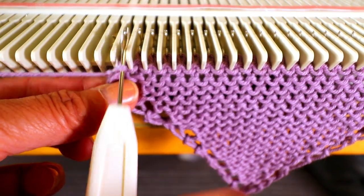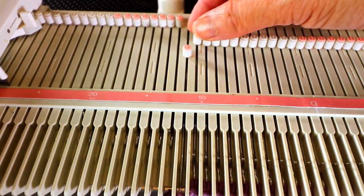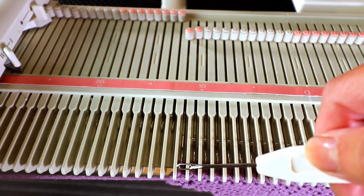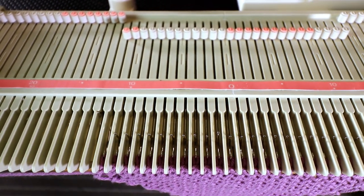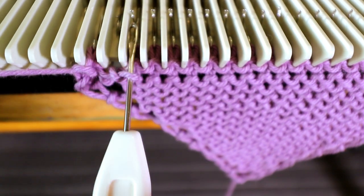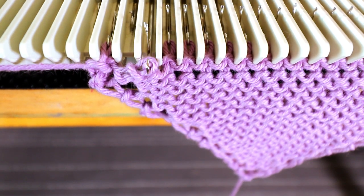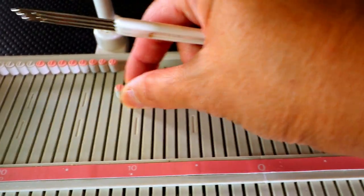So we transfer one stitch in. And the empty needle will have to go back to non-working position. And the new needle, that's the one with two stitches, will have to go to B, the regular knitting position. And we want the second stitch to be empty, so I will just transfer that stitch to the next needle. I put it closer to the center, because the other ones already have two stitches. And the empty needle back to the B position.